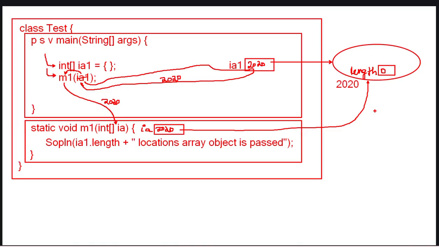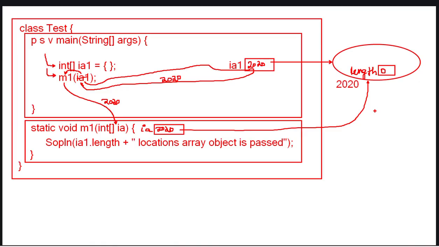Understand? Right? Apply here. Here, what is your friend's hand? Your hand, sorry. Your hand is what? IA1. Original hand, your hand, IA1. Your friend's hand is what? IA. That beer bottle is what? That array object. So tell me now, either you write IA1 dot drink, or your friend writes IA dot drink, the drink is decreasing in the bottle only, right?